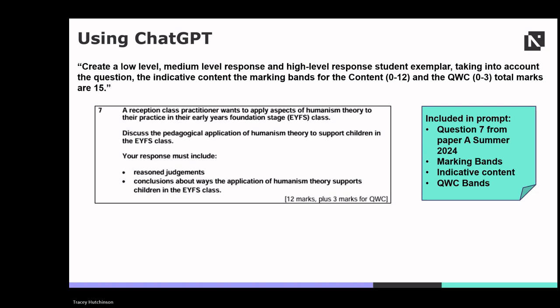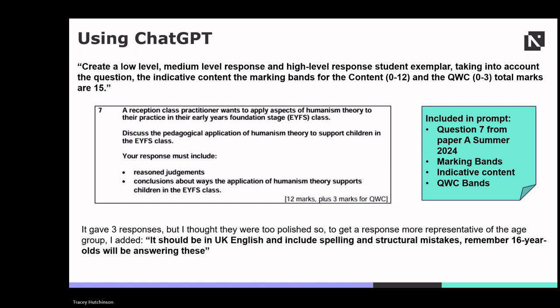We included details in the prompt, such as marking bands for content and quality of written communication, and gave a total mark of 15. After seeing the initial responses, we noticed these appeared too polished, so we adjusted the prompt and specified that language should reflect the age group with UK English and include minor errors, making it more authentic for 16-year-olds.